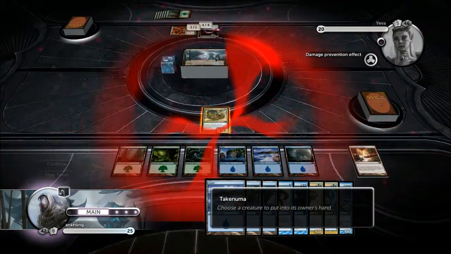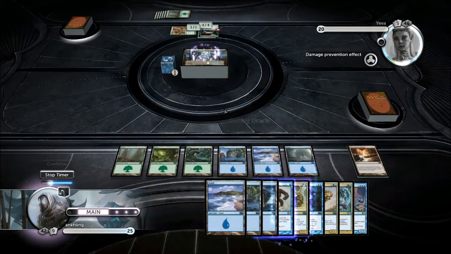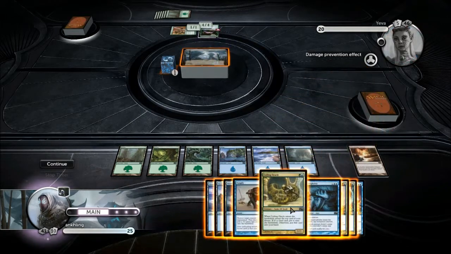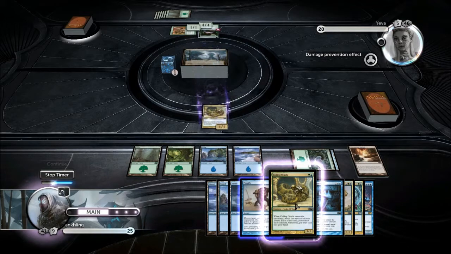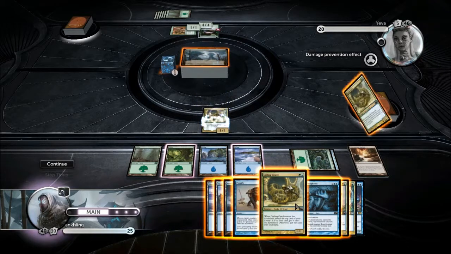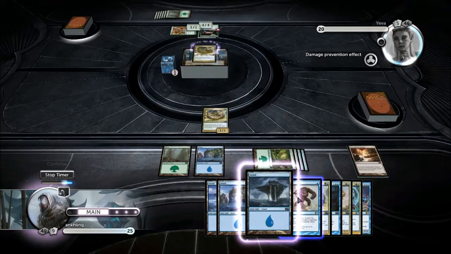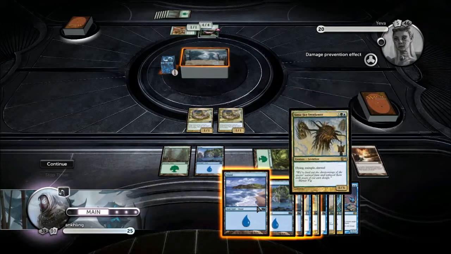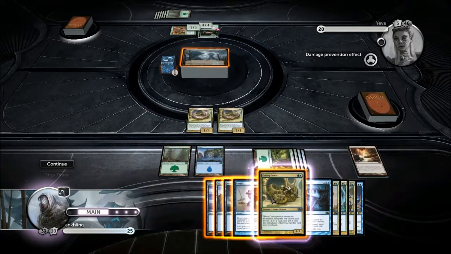Okay, Chaos. So I'm thinking I might have to Pongify his guy. So we drew an Oracle. I'm really thinking I have to Pongify his guy. Oracle, into land, into Pongify. It's actually pretty cool. And we have a Sky Swallower, so this is looking like a very good game for us.